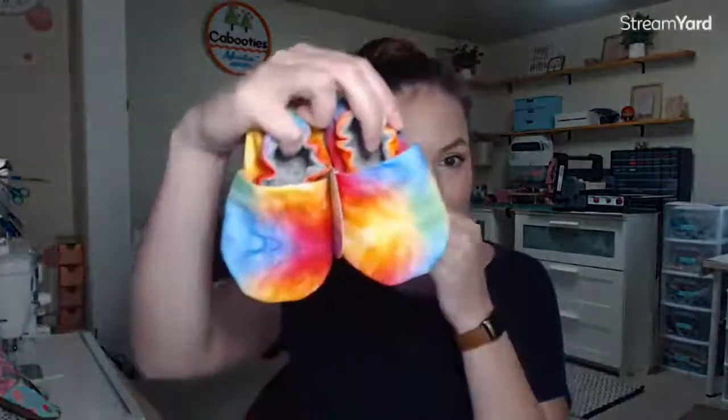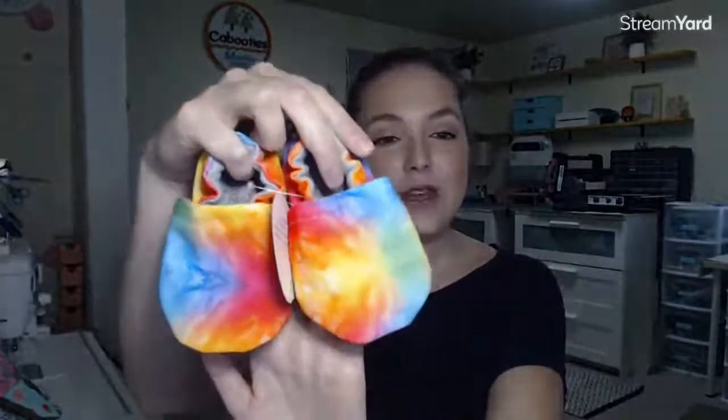All right. Do you want to see more Cabooties? Let's take a look. So we were talking about ice dye, and I said I was going to show you the rainbows that we currently have in a minute. These are very bold rainbows, totally other end of that pastel spectrum right here. This is rainbow paint.